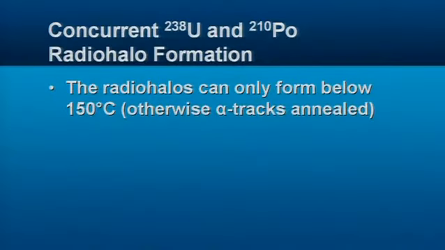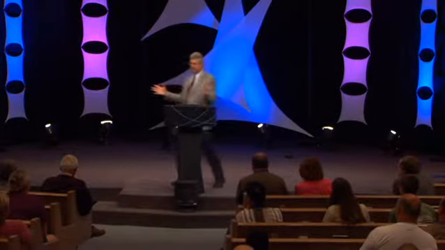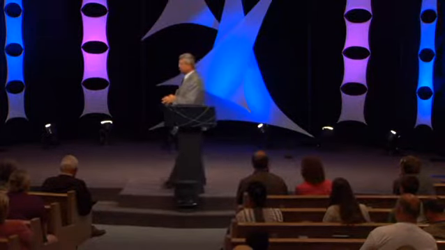One thing we know, however, which is a very important aspect of this research, is that the radiohalos can only exist when the rock is below 150 degrees C. That's 1.5 times the boiling point of water. You might say, but can water exist above 100 degrees? Absolutely. You have superheated steam. And water first appears in a granite magma at about 390 degrees C.